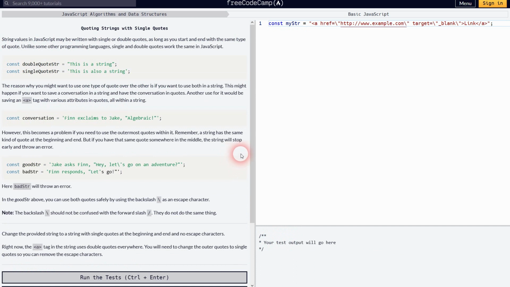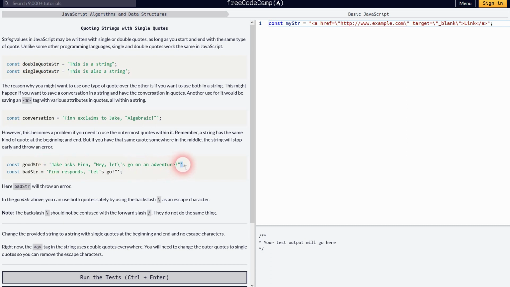We can also use a combination of double and single quotation marks to get around issues here and there. Let us go over a couple of examples that are presented here. Right here, for example, for conversation, we've got the single quotation marks, and inside we've got the double quotation marks. So that won't work. For good str, we've got the single ones on the outside, and here are the double ones, so the next pair.